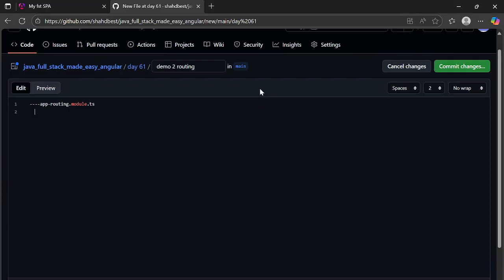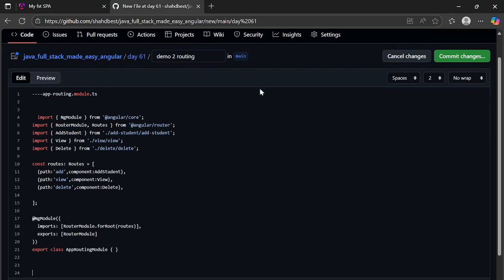This is something which I have configured. Right, so in the app-routing.module.ts, I have configured these three paths. These are the three new lines that are added. One is add, view, and delete. So upon typing add, the add student is displayed. Upon typing view, view student is displayed. Upon typing delete, delete student is displayed.